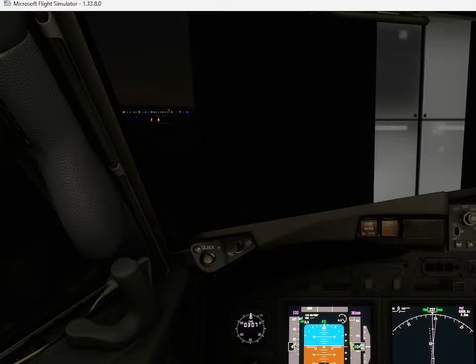Yeah, I think it's going to be, I mean, we were blown away with how good it was on 2020 with the 737s. I think the 777 is going to blow our socks off. I really do. I think the quality is going to be absolutely amazing. I do wish 2020 would fix the door issue, where you can have doors, you know. But I don't know if they're ever going to do that.